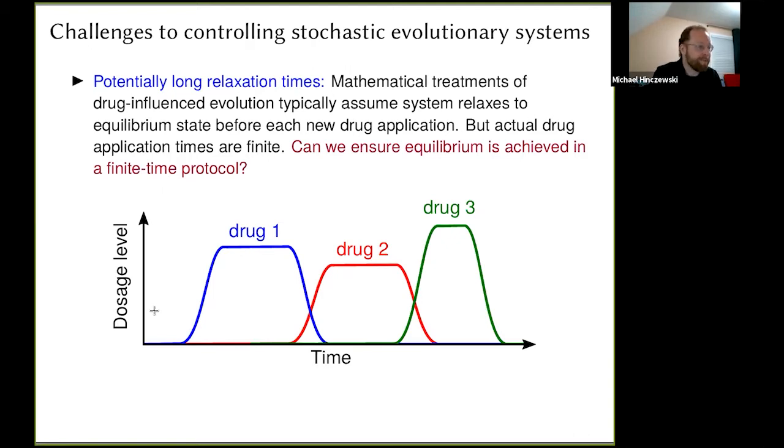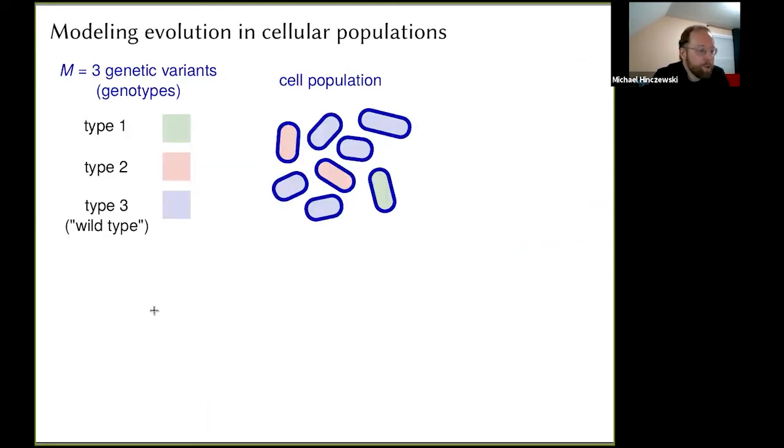So is there a way of basically speeding up this equilibration? And more generally, getting from whatever distribution we start with to our final target distribution in a finite time, right? That's the ultimate control problem. That's the main focus of the talk: if we have some kind of therapy, which may be the first stage of this collateral sensitivity type 2-drug protocol, can we speed up each stage to get to the target in a finite time? That's the basic question.